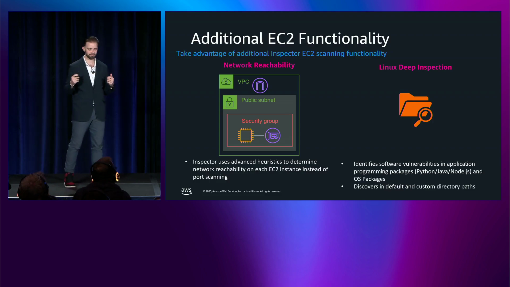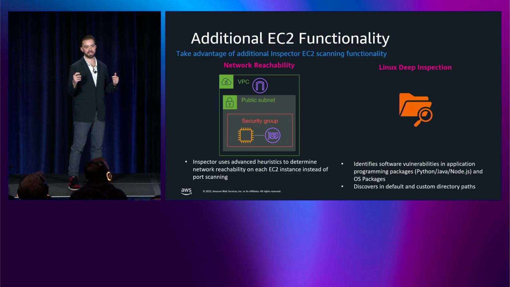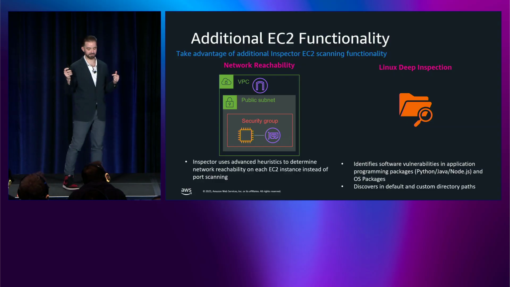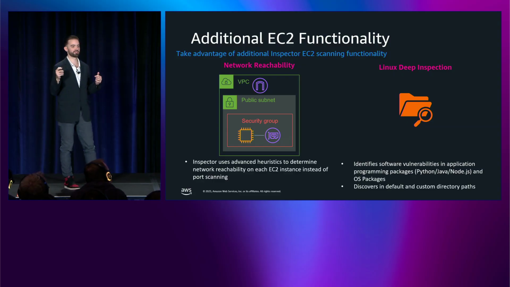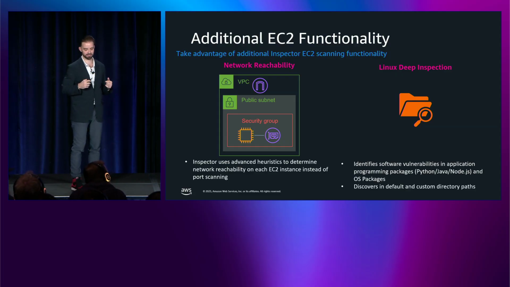The next capability is Linux deep inspection. So as a customer within an account or as operating as the delegated administrator, you have the ability to specify custom paths that SSM or Inspector will go ahead and analyze and look for software vulnerabilities as well as application programming package vulnerabilities for those specific paths. So if there's a specific structure that you have in place for your developers or the people managing your infrastructure, you can tell them, or you can configure Inspector to go scan those paths specifically. And Inspector will do its job and it will actually provide a higher volume of findings for those paths.